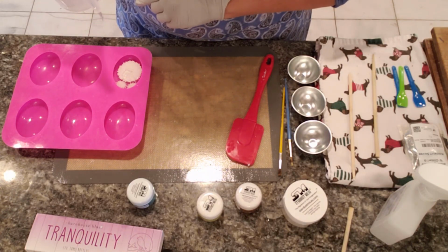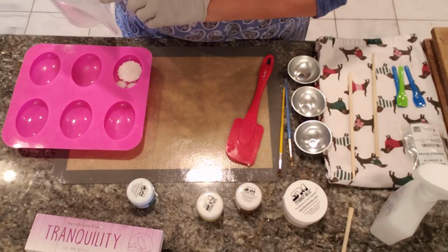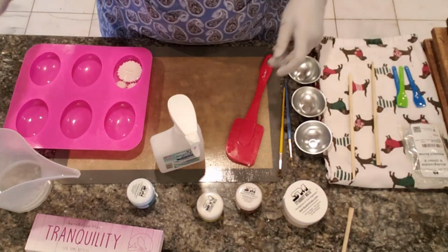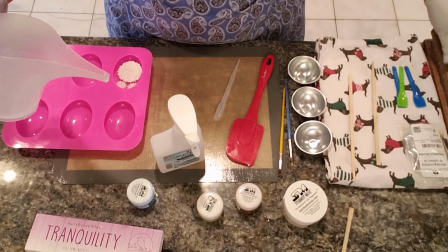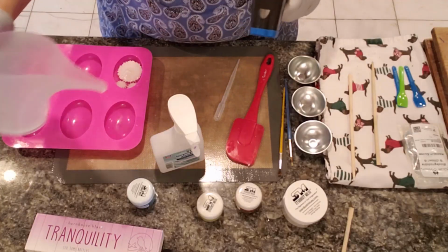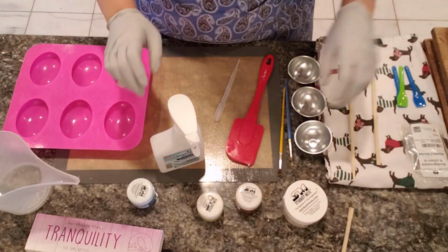I think that's pretty good. Okay, so we are going to reheat this and then we'll finish this dyeing. Okay, so we have it remelted. Let's see, I think it's a little too hot right now. I think it was in its 150s. So right now it's at 140, so we're close, but we're not there yet.